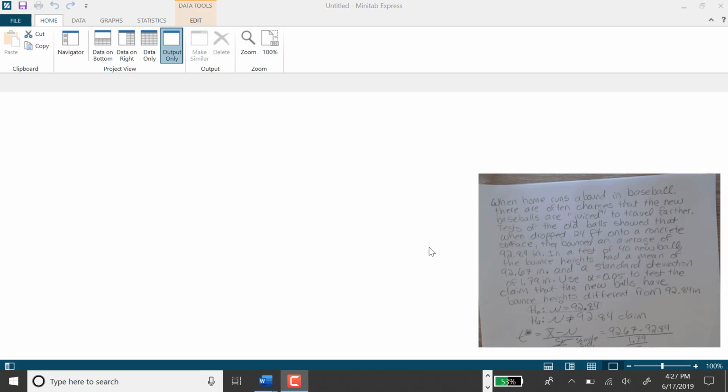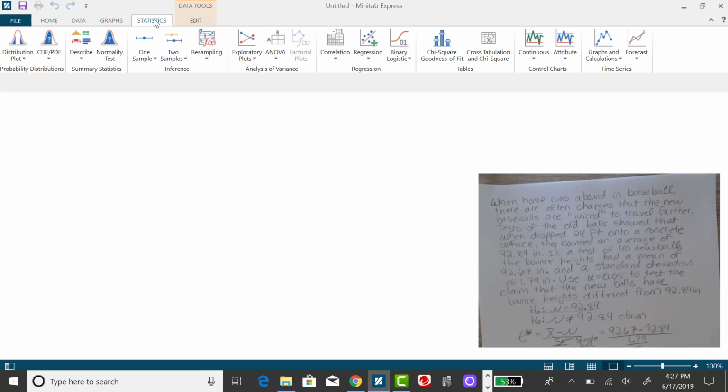In this problem, we're given the sample standard deviation, the sample size is more than 30, and we're testing the mean, so the conditions are met to do a single sample t-test. In Minitab Express, you need to click on your Statistics tab.